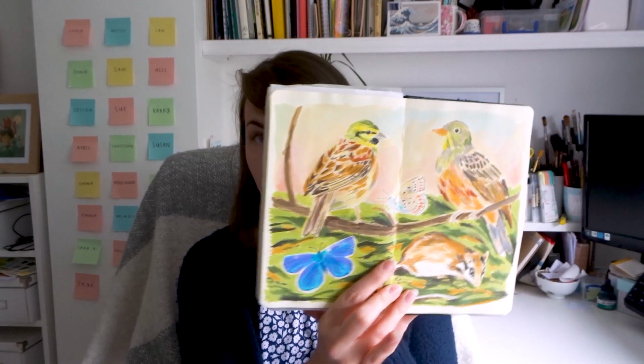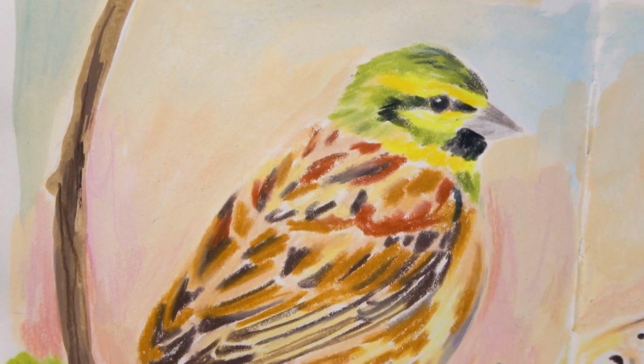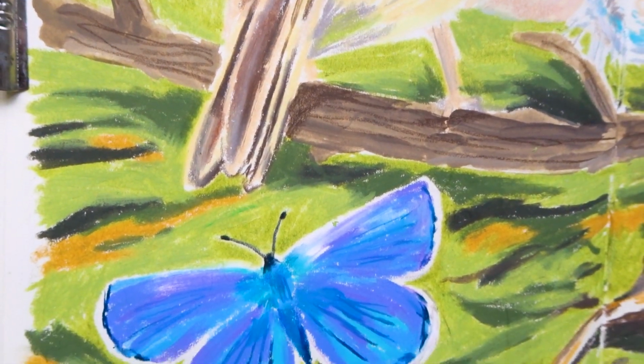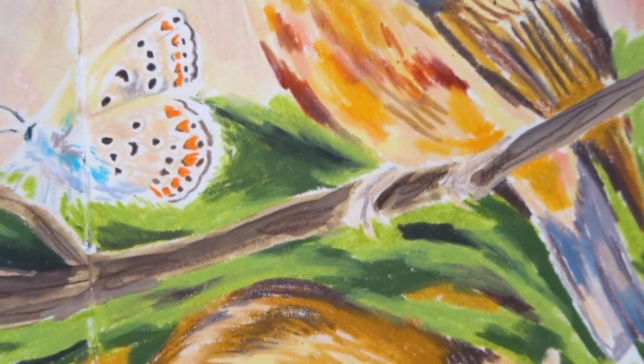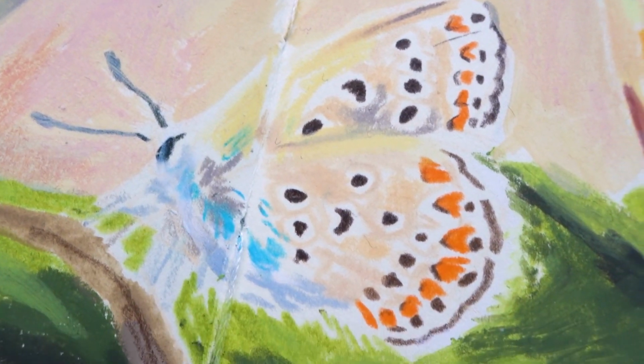Day 190 was another spread in my A5 Royal Talens, and another one of these which I've done quite a few of, where I've drawn some wildlife and put them all into one spread like this. So this was mostly done with NeoColors and a little bit of gouache for the background, like the sky at the top. And I just really enjoy using NeoColors in this way. I know that I usually use it as a details layer, so I always enjoy creating the spreads like this where it's mostly done with those pastels.